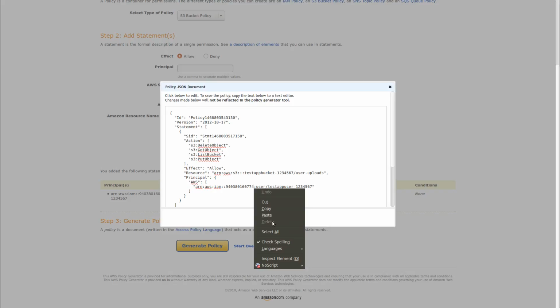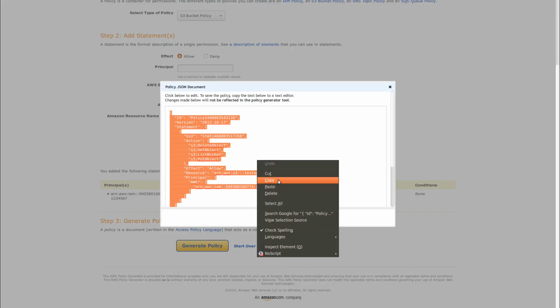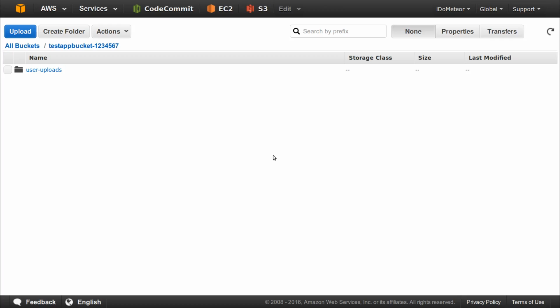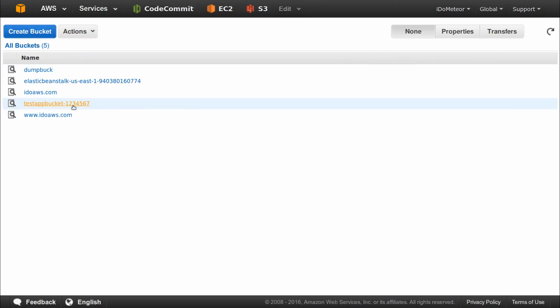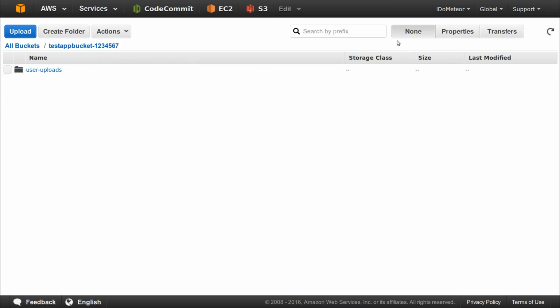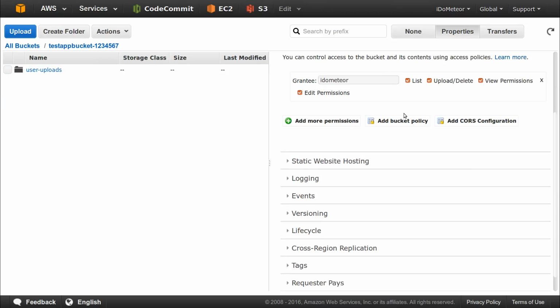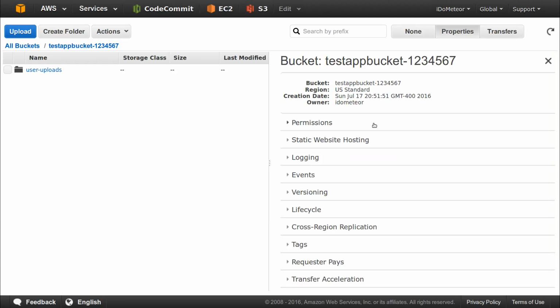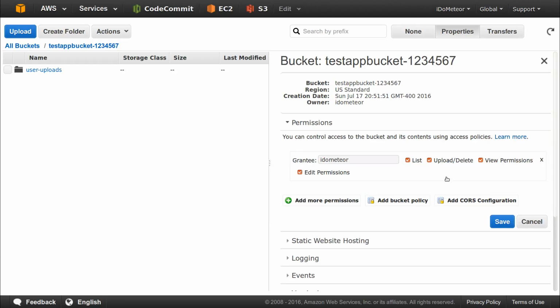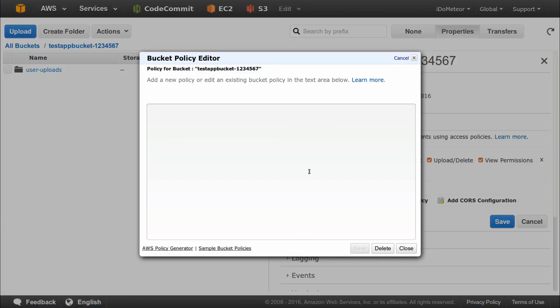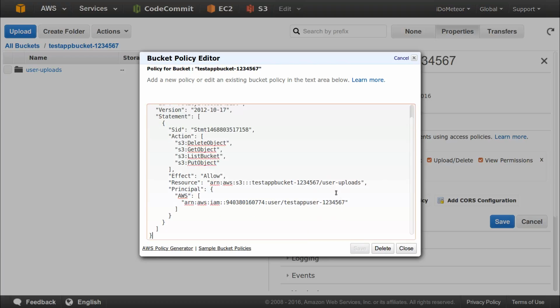You can select all here, copy, and go back over to our buckets in S3. You can see the test app bucket, and we're going to go ahead and hit properties and make sure that you have the permissions tab expanded here. Add bucket policy. We'll paste the policy that we created in there and tab to the next field so that it enables save.